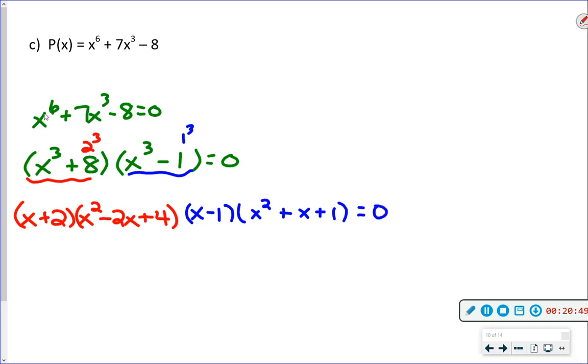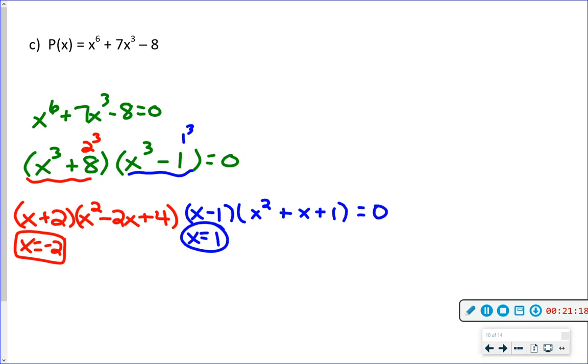Well, I can tell you 2 of the answers right now pretty easily. Because if you solve this factor, you're going to get -2. That's easy. If I solve that one's pretty easy. I'm going to get 1. X equals 1. Okay, that's an easy one. So I've got 2 out of 6. 2 more answers coming from this. The other 2 answers coming from that.